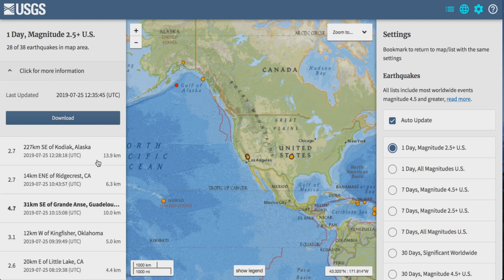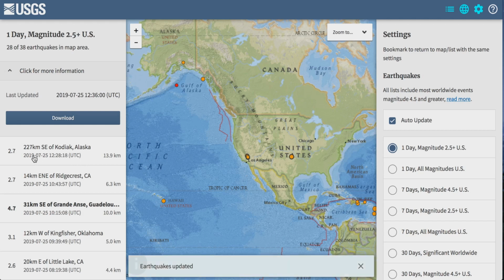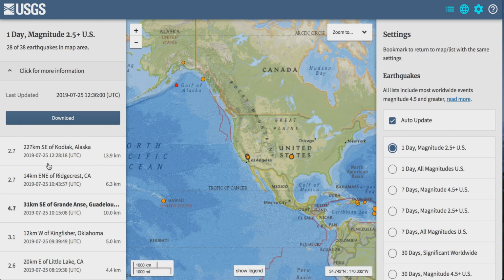And it also gives you the time when it hit. It hit at 12:28:18 UTC time, on the 25th, which is today, right? So this is the most recent one that just hit.